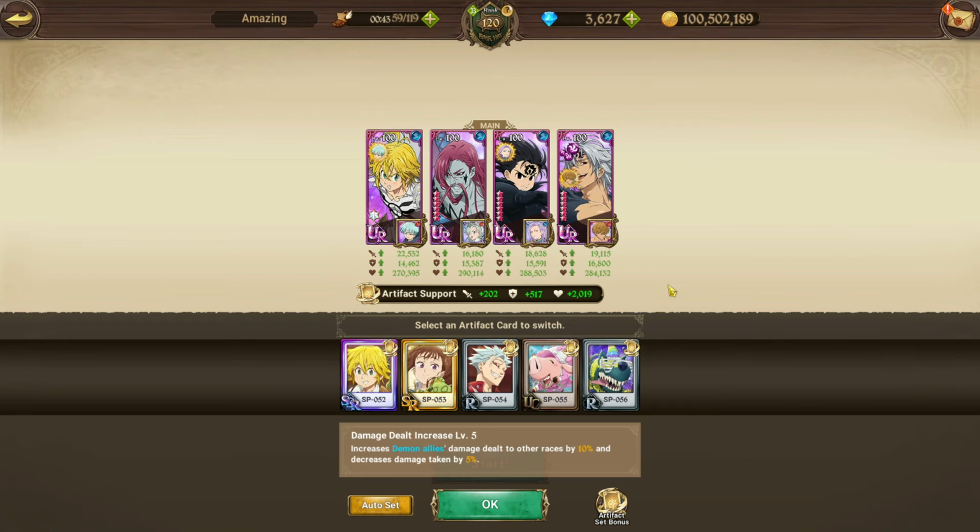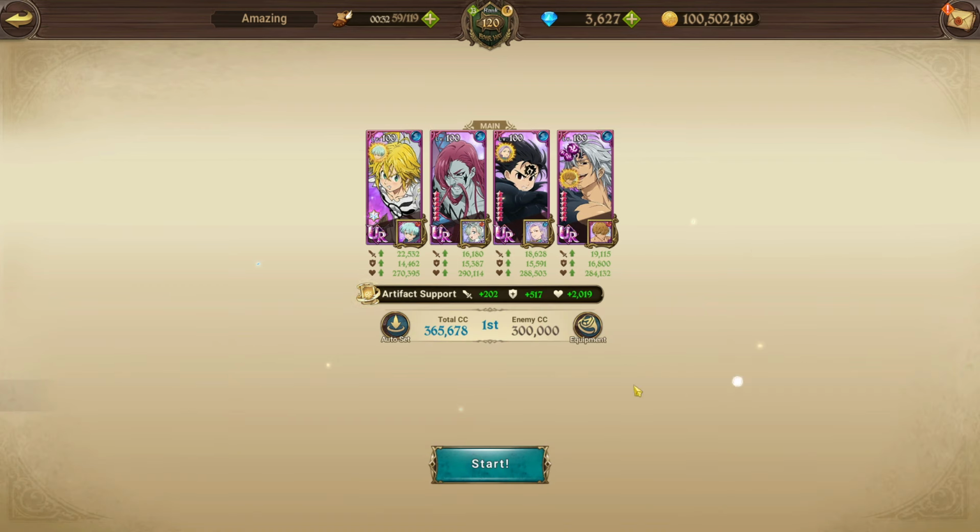And in terms of the card set here, guys, if you do have the demon damage dealt card set, this is going to be really good. Increases demon allies damage dealt to other races by 10% and decreases damage taken by 5. So definitely a really good card set as well. And this is the first team that we use.